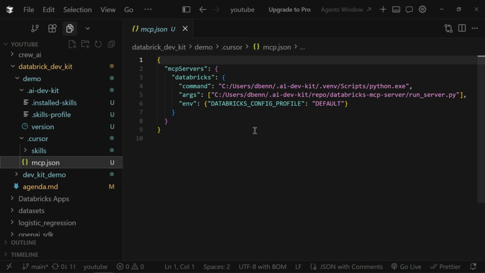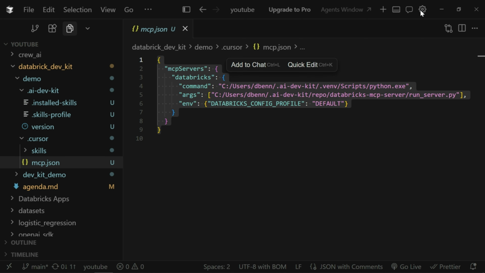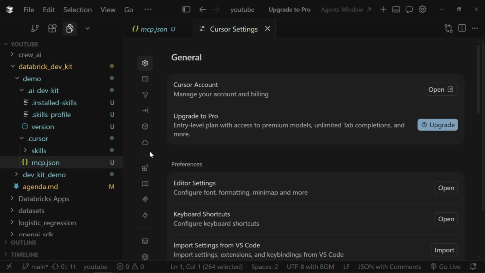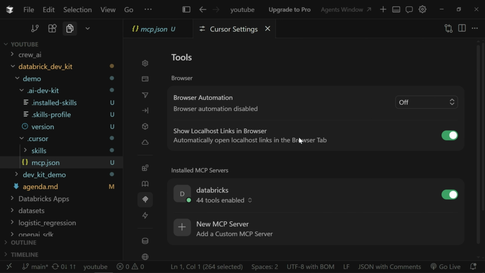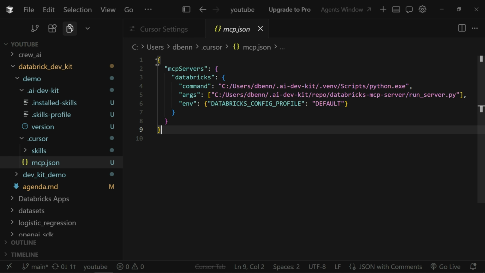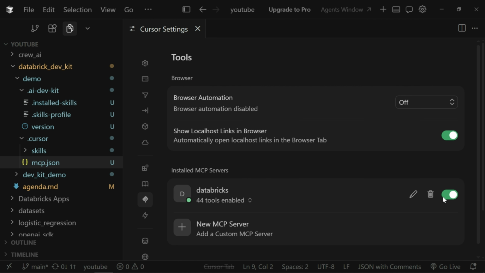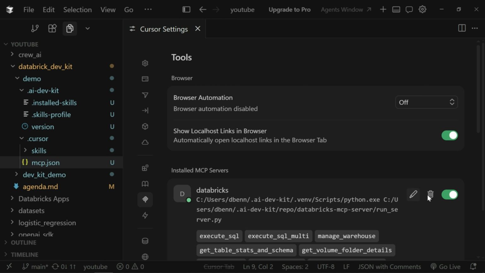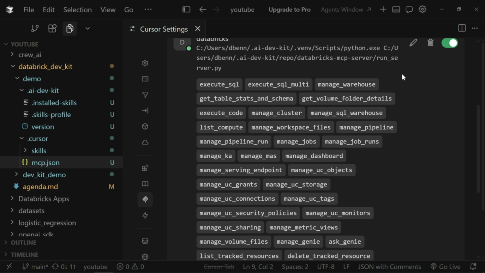The part that you need to set up for the MCP server to be available is you will want to copy this whole thing, this MCP JSON, go to your settings in Cursor, go to tools and MCPs, and I've already done this, so it's already available, but you would click on add MCP, and then that opens up this mcp.json file. That's just at your Cursor root, and then I just copied and pasted that, and that tells Cursor where your MCP server and the scripts live. So you have to do that, and then make sure you toggle on this Databricks MCP server.